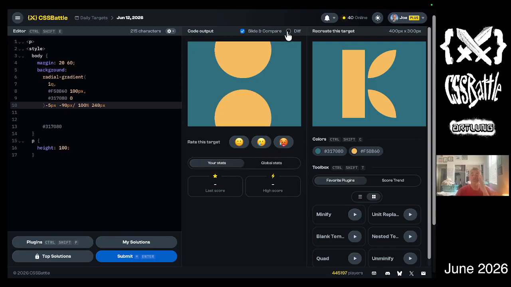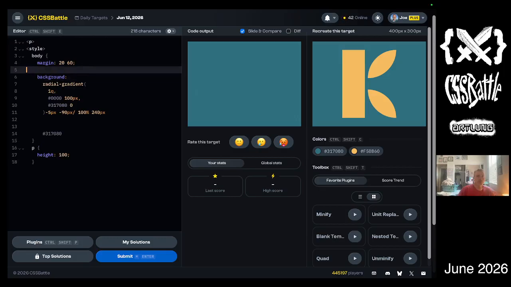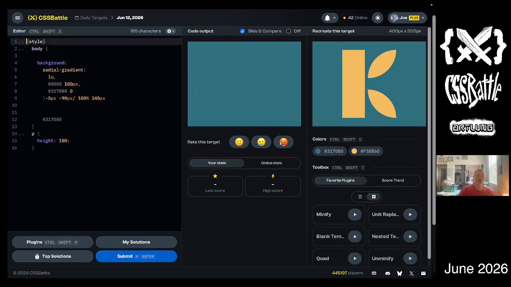All right. So what I want to do with that then is consider that inner circle transparent and then create another radial gradient. And I'm going to put it in a variable. I don't need any of the rest of that right now.